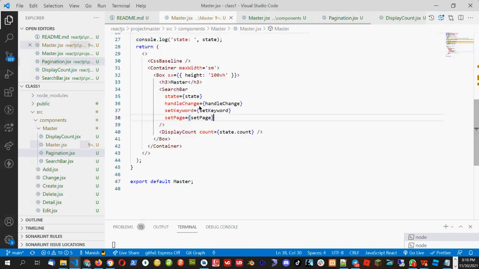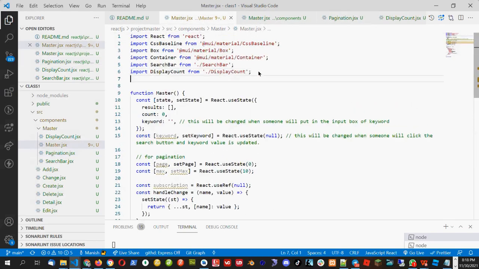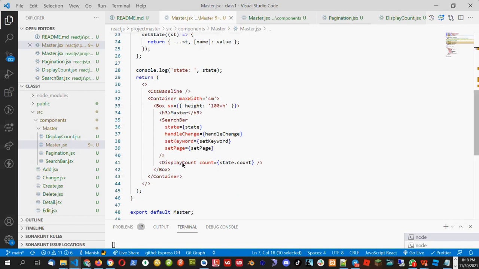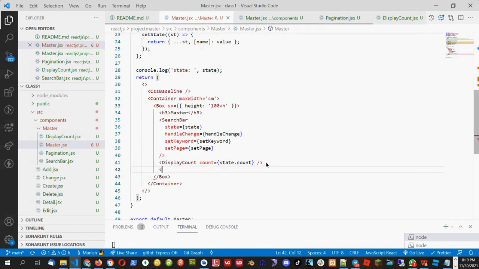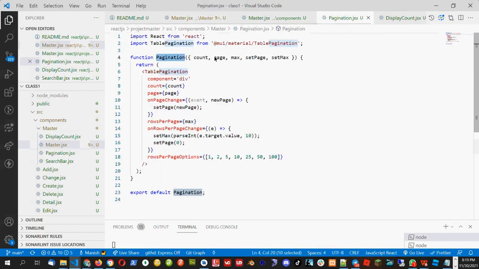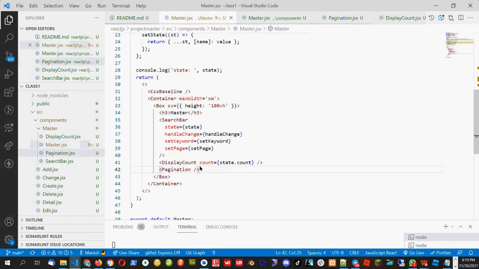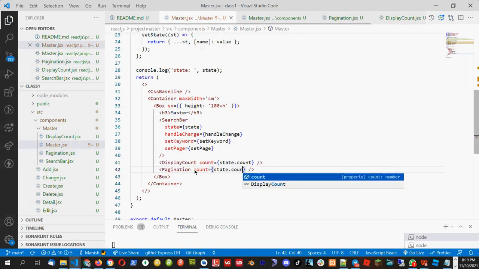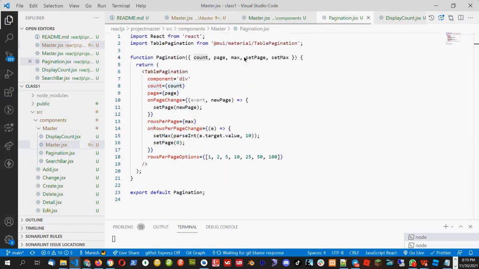Now let's call the pagination in my master page. And in the pagination part, I will try to get all these parameters. So first is the count. I'll say count is equal to, count will come from state, so state.count.